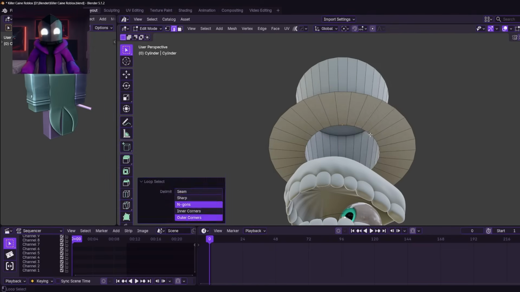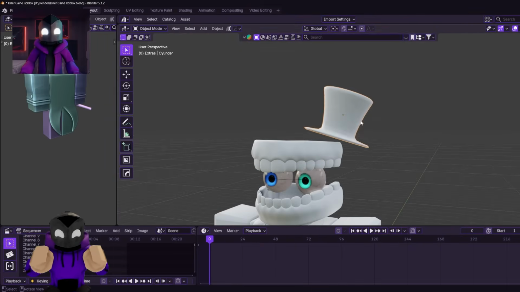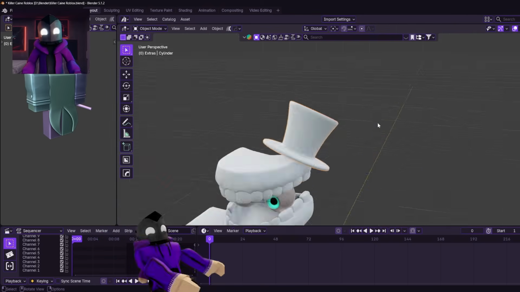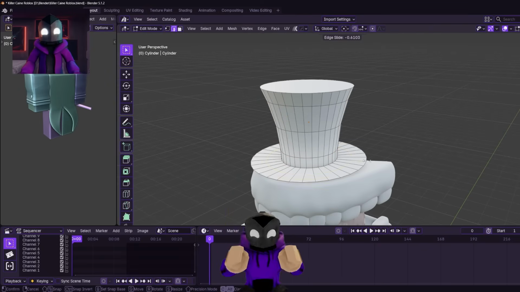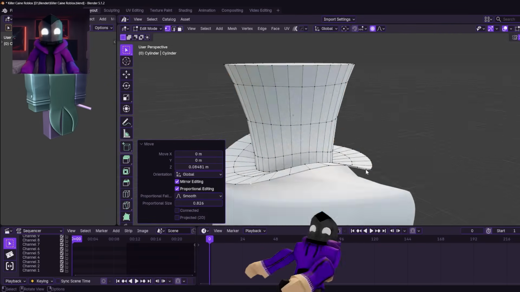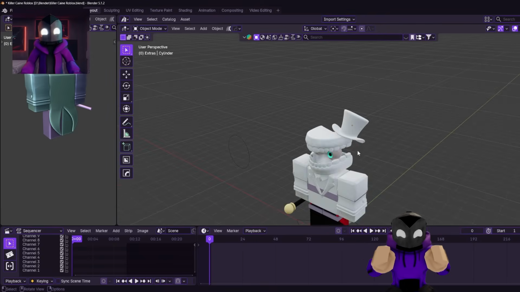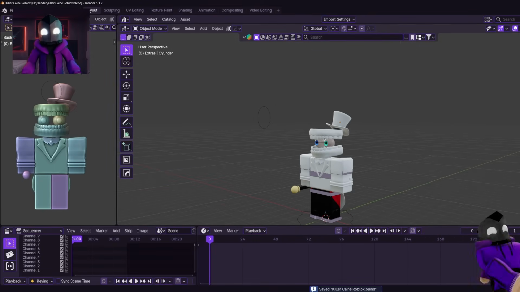The hat was really straightforward to make, so it did not take but maybe 20 to 30 minutes. It was a breeze compared to everything else. So nothing to really talk about here, to be honest. Just a simple cap doing simple stuff. Real simple. How many times can I say simple? It's really simple.